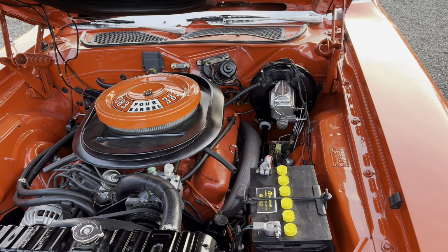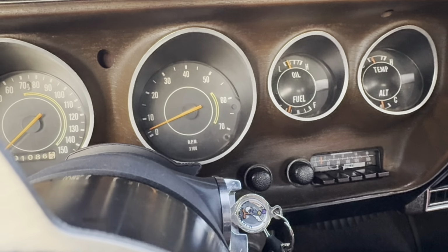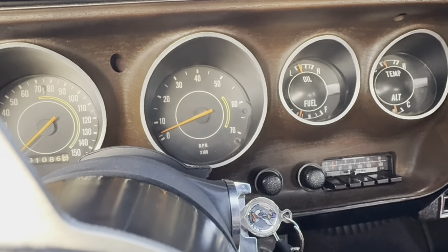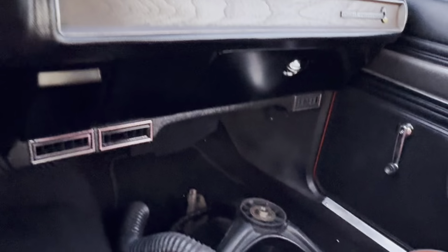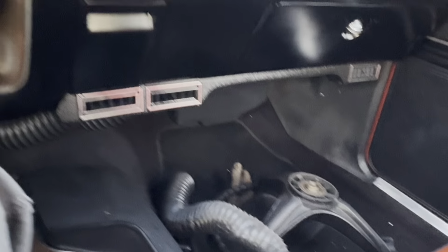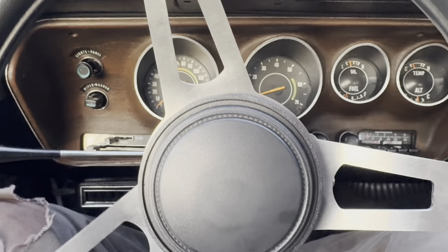Let's see how she drives with torsion bars. All right, maiden voyage. We put it together. It had some weird wiring for the tach. We had to fix that, so that's working now. My dad decided to put a tough wheel on it. I'm not sure about that choice. I mean, the tough wheel's a little better looking, but I don't know. I've just never been a huge fan of these aftermarket wheels, but you know, that's what my dad wants.